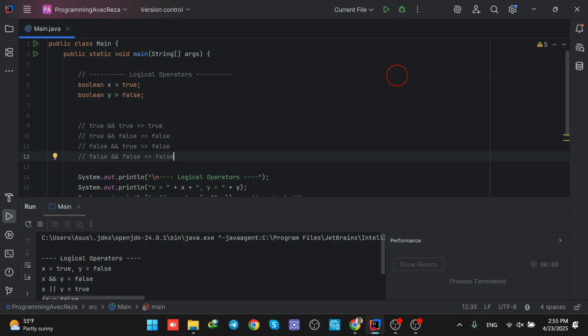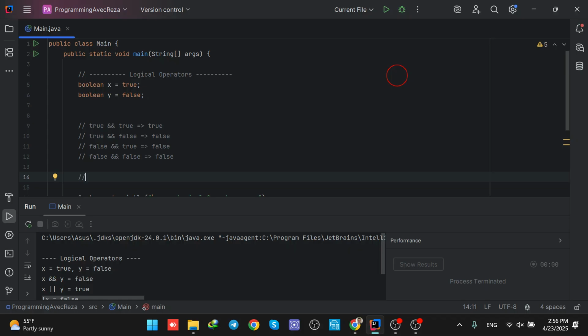If we have at least one false, the output is definitely false. Later on, when we discuss for loops, if conditions, etc., we're going to understand this in more depth.